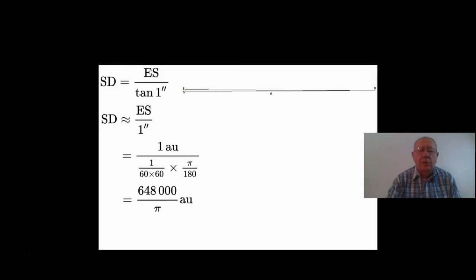Not that this is all that important. I'm just going through it so it might be of interest to some people. Now we can translate that to an actual number and simplify the pi there, and we've got then that many astronomical units.